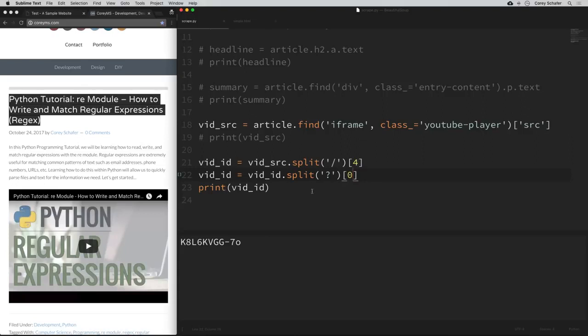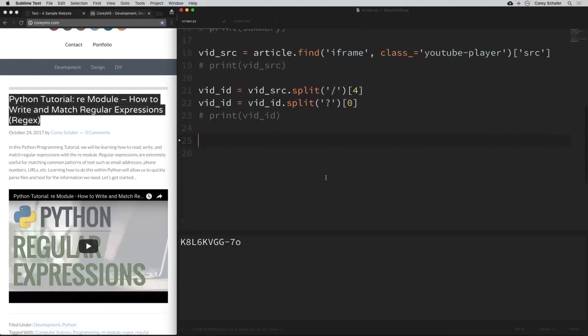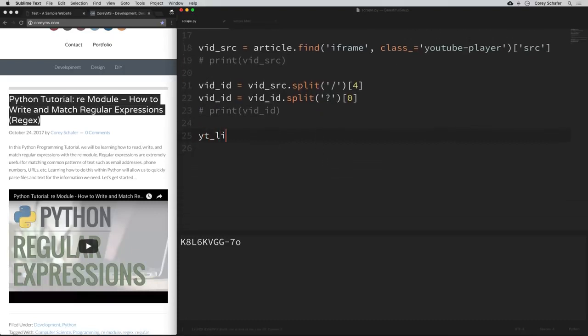So the way YouTube links are formatted are like this. So I'll comment out the video ID for now and scroll down here a little bit. We can just call this variable YouTube link, and we will set this equal to, we'll just do a formatted string here. This will be HTTPS, then youtube.com, then / and the watch route.